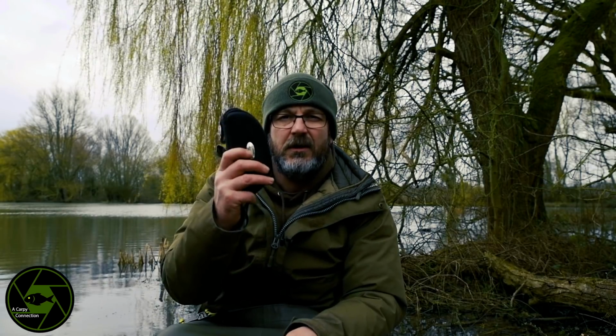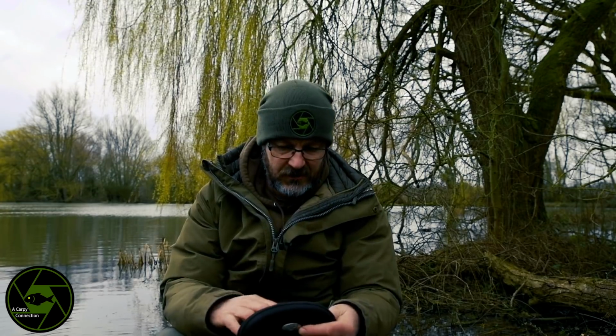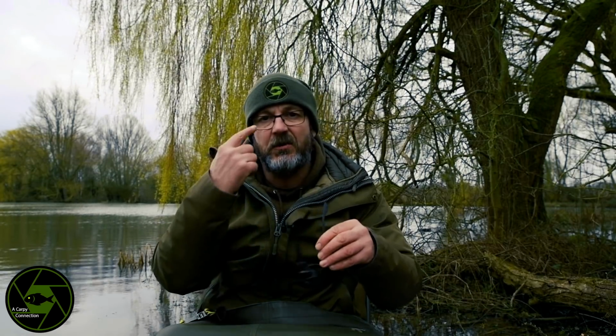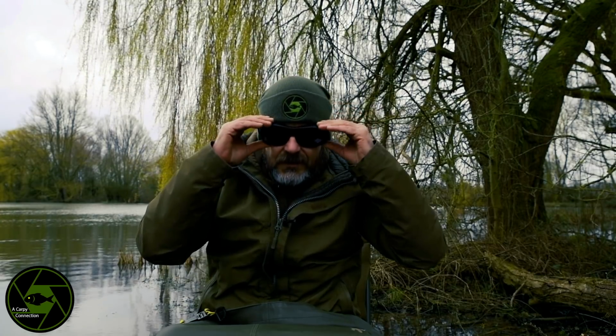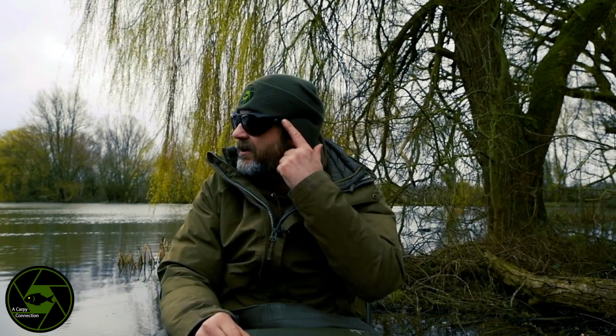So my next tip for approaching a new water, when you're having a look round, always take your polarized sunglasses with you. These are my ones, these are the Fortis ones. They come in a really nice hard case, so they don't get scratched, they're nicely protected. And these ones are actually the wraps. The reason I got the wraps is because I wear normal glasses and basically can't see nothing without my glasses on. But these fit nicely right over my glasses, like so. So obviously I've still got my glasses on so I can see, but these are covering the whole lot of the area around my glasses. So yeah, these are pretty good, these ones.